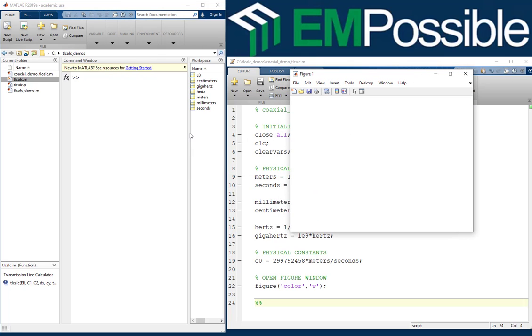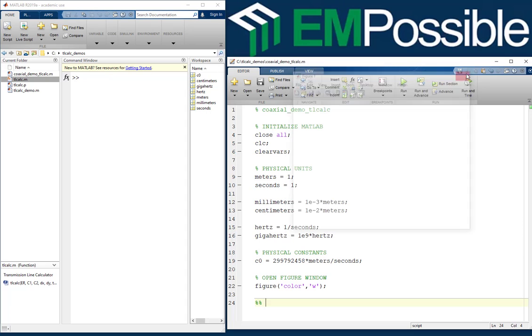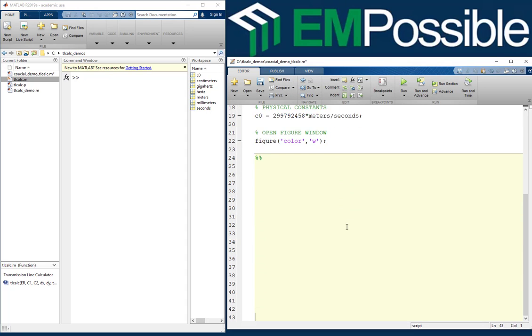As you can see, here we have all our variables and the figure window. Now we can go and define a dashboard with the simulation parameters. First is the frequency. F0 will be equal to 2.4 gigahertz.